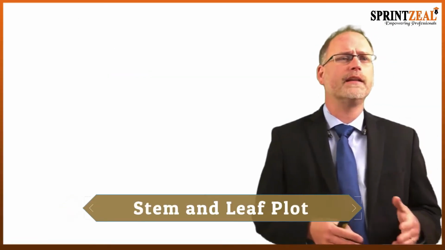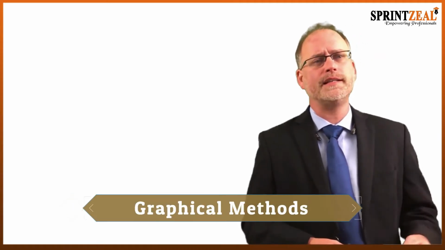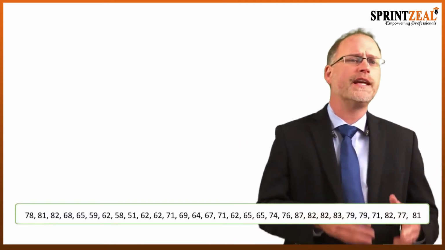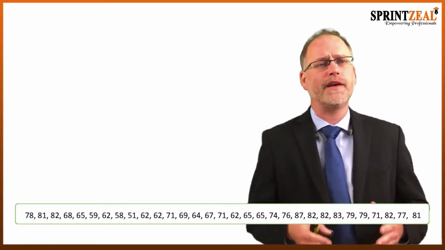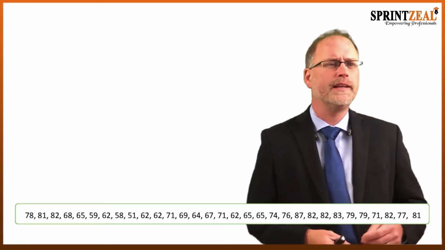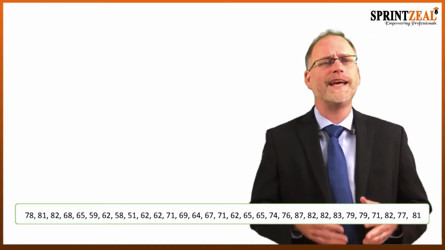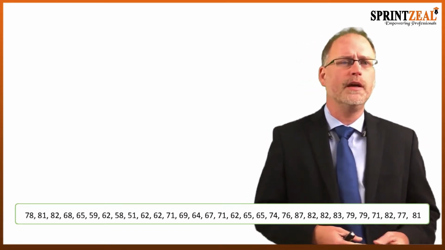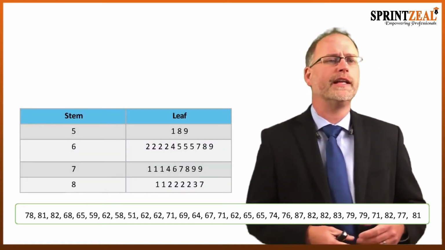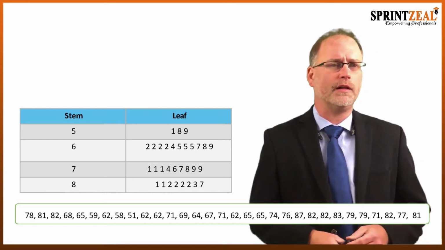Now, a stem and leaf plot is used to present data in a graphical format to enable visualization of the shape of our distribution. So for example, the following are the temperatures for the month of May in Fahrenheit. Now, to create the plot, all the 10s digits are entered in the stem column, and all the unit digits are entered in the leaf column.